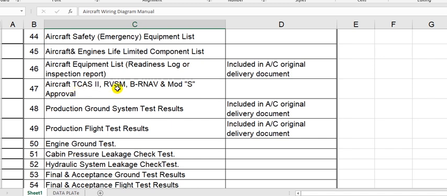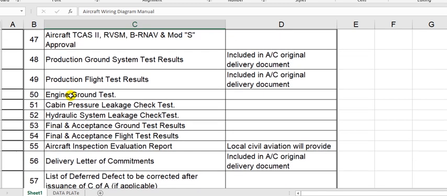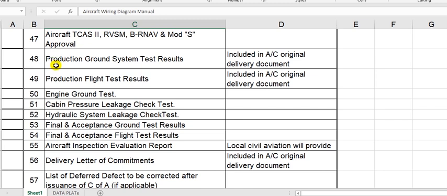Aircraft TCAS 2 or RVSM approved. Production ground system test results. This is from the physical check, the results.